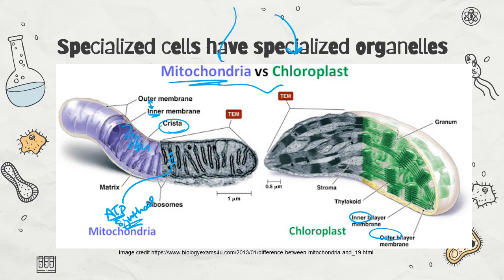Chloroplasts also have that outer membrane and that inner membrane, and then inside the inner membrane they have more membranes, thylakoid membranes, and they look like these little stacks of pancakes. Embedded in these thylakoid membranes is chlorophyll. And the job of chlorophyll, of course, is to absorb energy from sunlight, and then the plant cell, the chloroplast, can use that energy to do a lot of amazing processes, which eventually lead to the formation of glucose in photosynthesis.